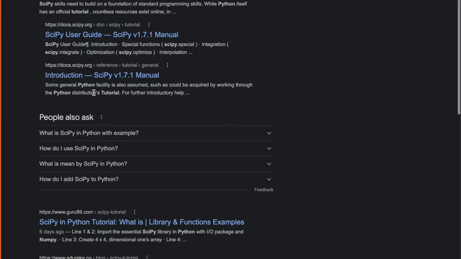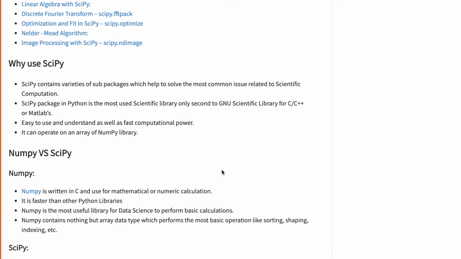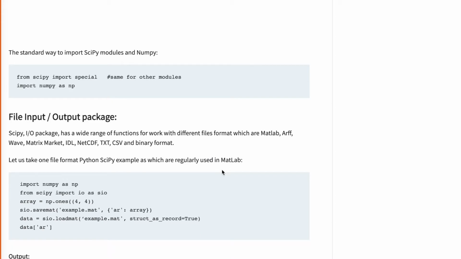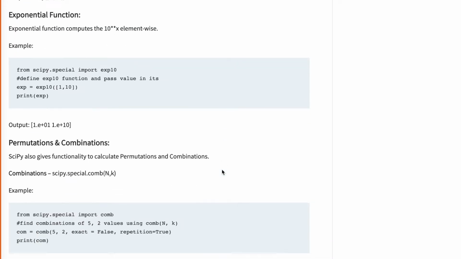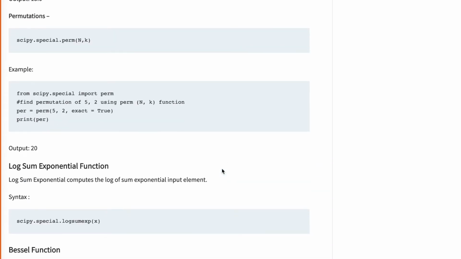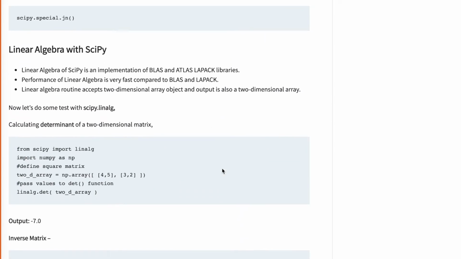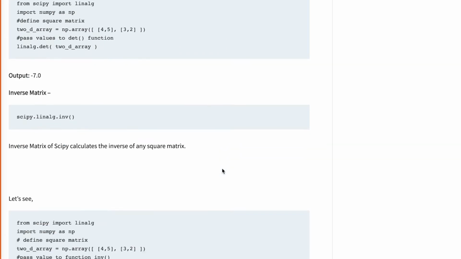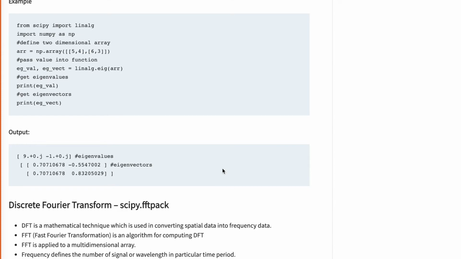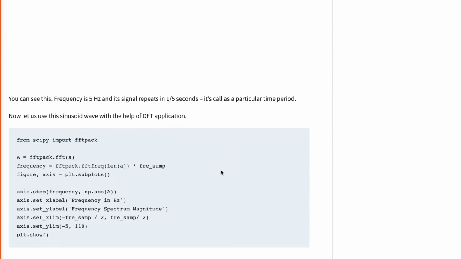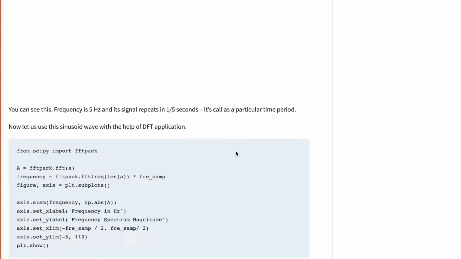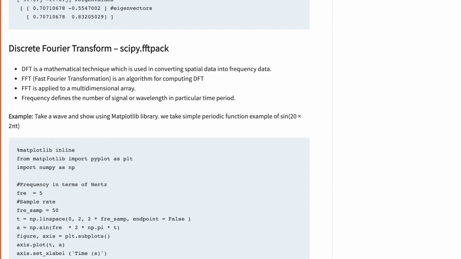As I said, just Google, for those of you interested, Google can help you. You can do many things, permutations, combinations, you can solve linear algebra. You can do basically anything you want, anything that is in your mind, you can solve it with these packages.